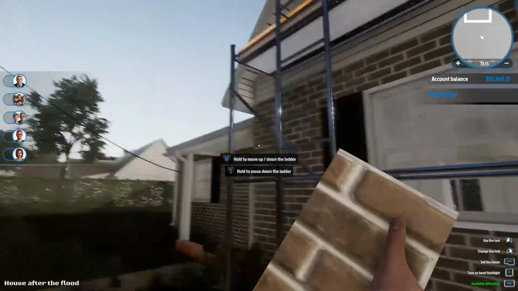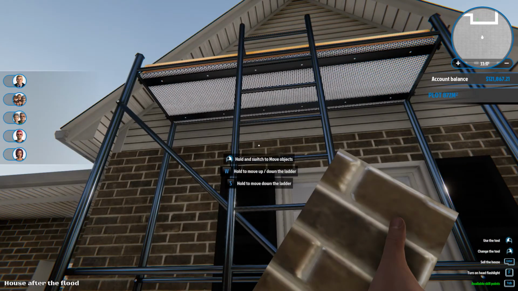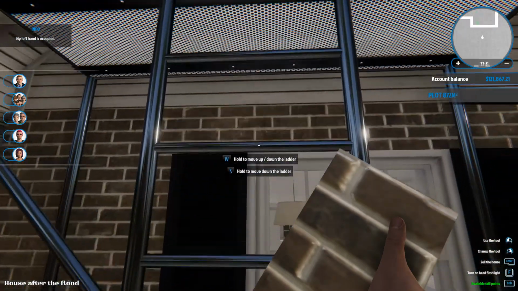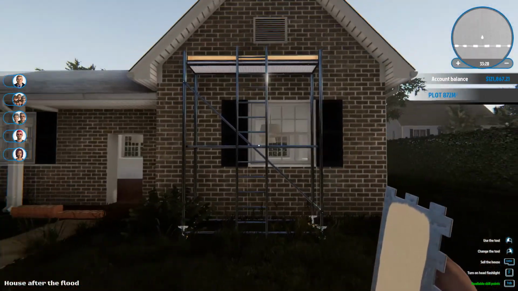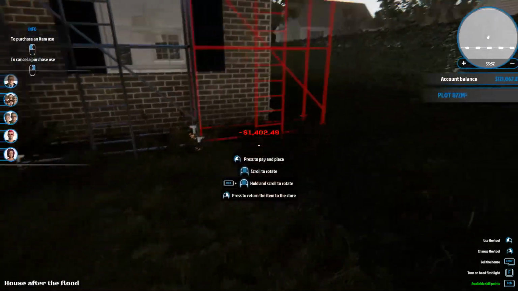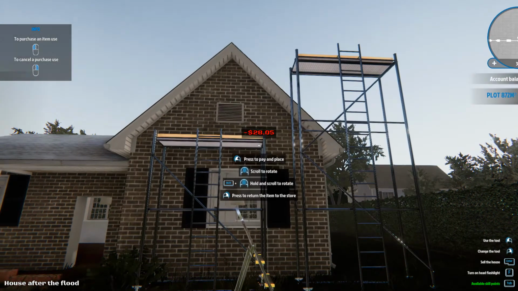So I finally got the scaffolding that I haven't actually used before. It's really easy. You just put the scaffolding down. This is the average size scaffolding. Then, my hand is busy. Hold on. Go up, put it down, go down. Then we also have the big scaffolding, which is huge, huger than this house, and then just our little ladder.